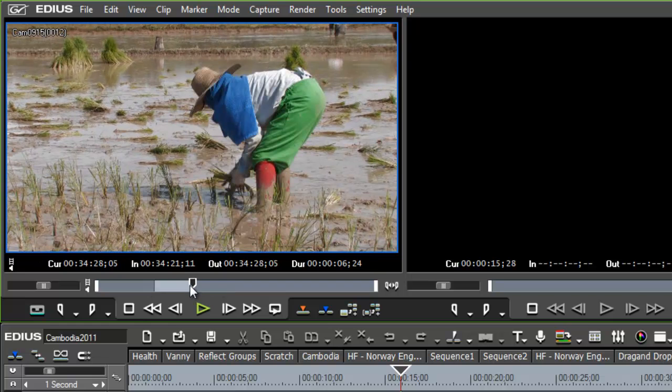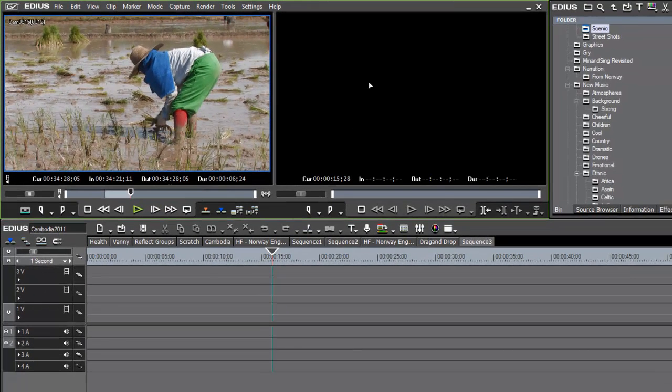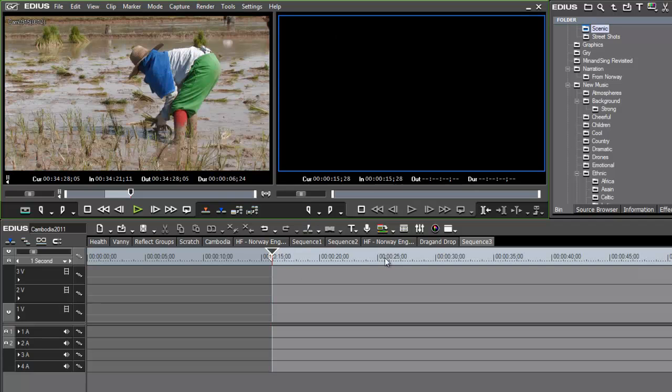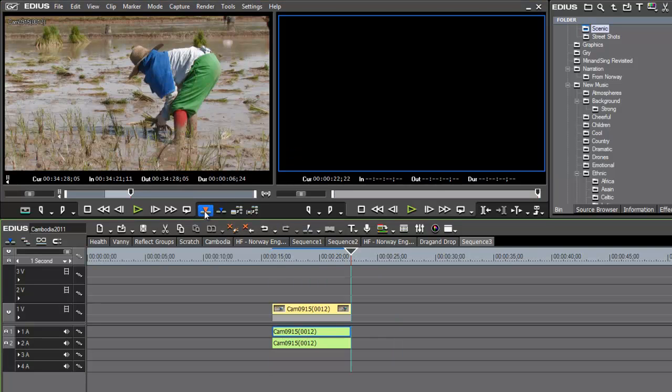We now need to set a third point, and we can do that over in the record window under the in and out indicators here. We can set an in point, and you'll notice that the timeline changes color there, indicating that you have set an in point. And now, by using the Overwrite to Timeline button, we can send this video clip over to our timeline.